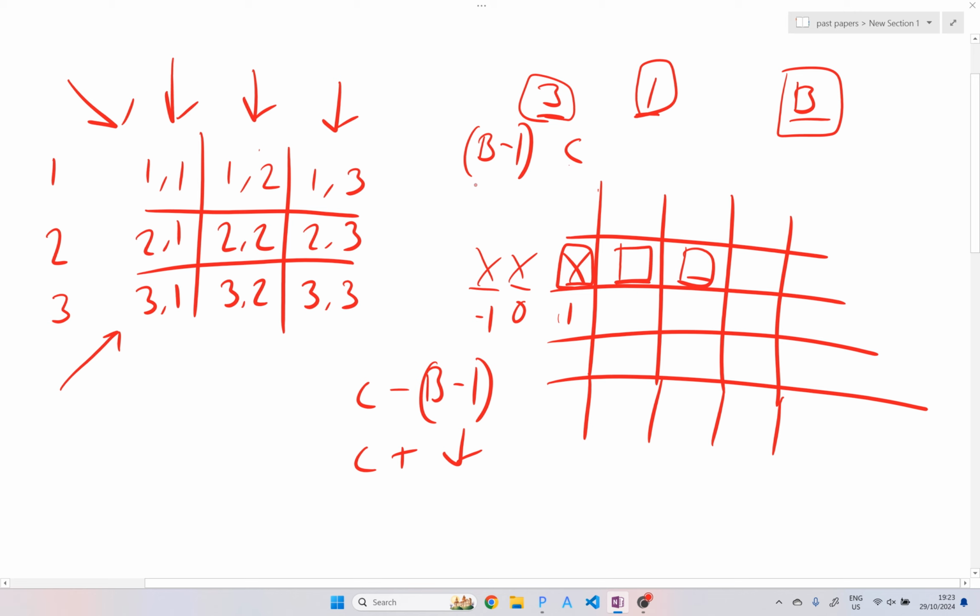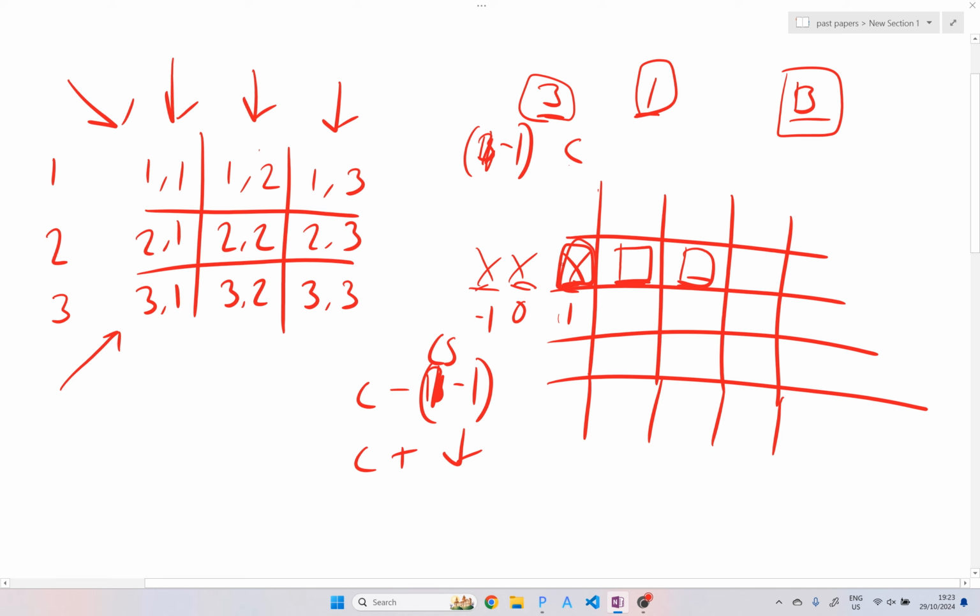Because, of course, sorry, not the board size, the consecutive to win. Because if the consecutive to win is 3, then of course what that means is we can get the current position, and then let's say the next two, or, well, the current position, and then obviously the previous two.